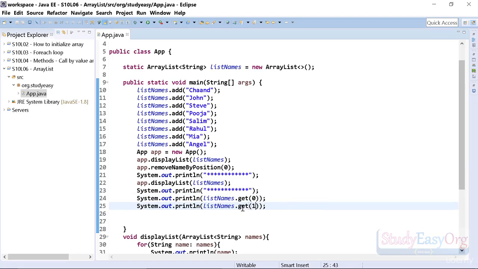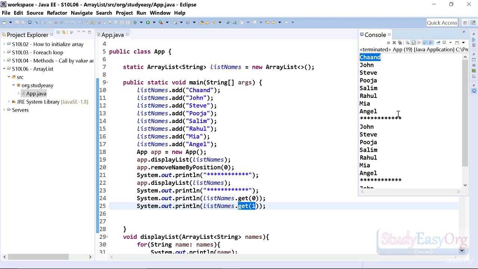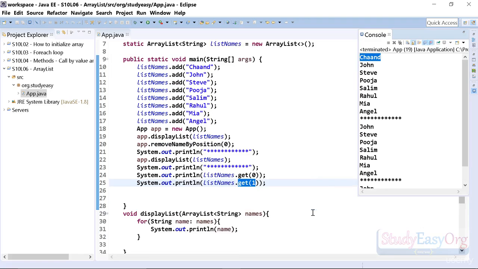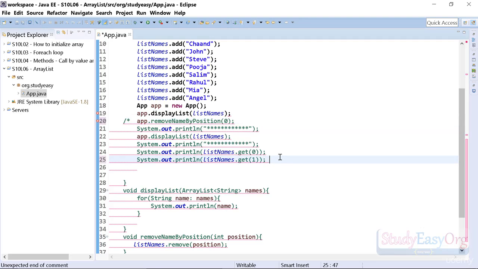Let's print the element which is there in position 1, and here are the two elements, John and Steve. So John and Steve, in fact all of these elements got promoted by 1 because we have removed the very first element from the list. So this is cool. And now let us add a multi-line comment for all of these stuff which we have added. So this will be available to you.